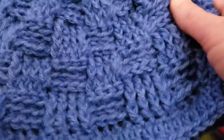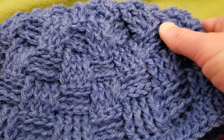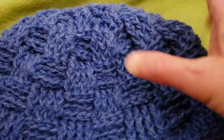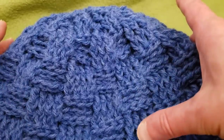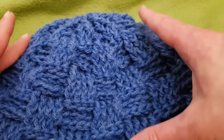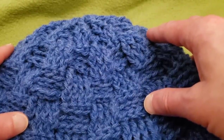And if you plan on making this, of course, like I said, you can make alterations to the design. You can make your blocks bigger, smaller, what have you, if you want to do different sizes. As far as colors, I think an ombre would look awesome. Solids, I think, work best. Variegateds, well, it's hit or miss, to be perfectly frank. But it's a lot of fun, and I hope you like it.